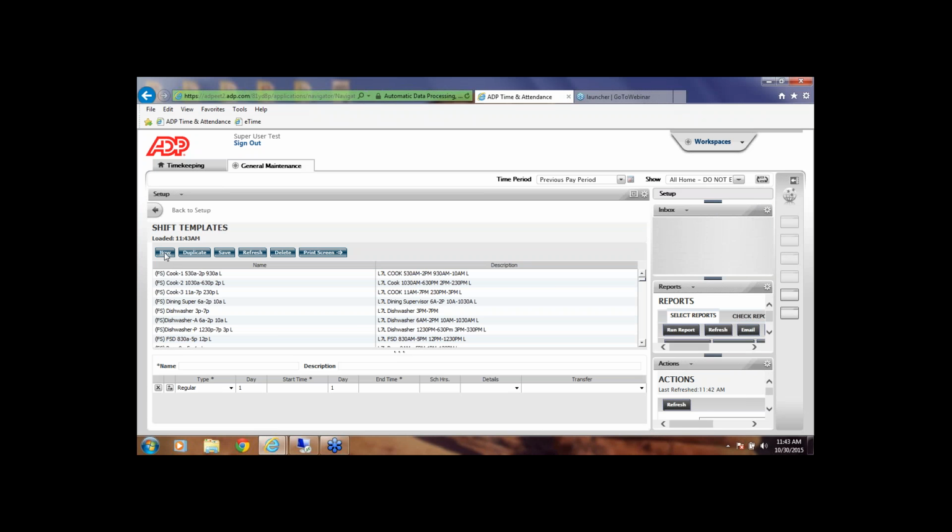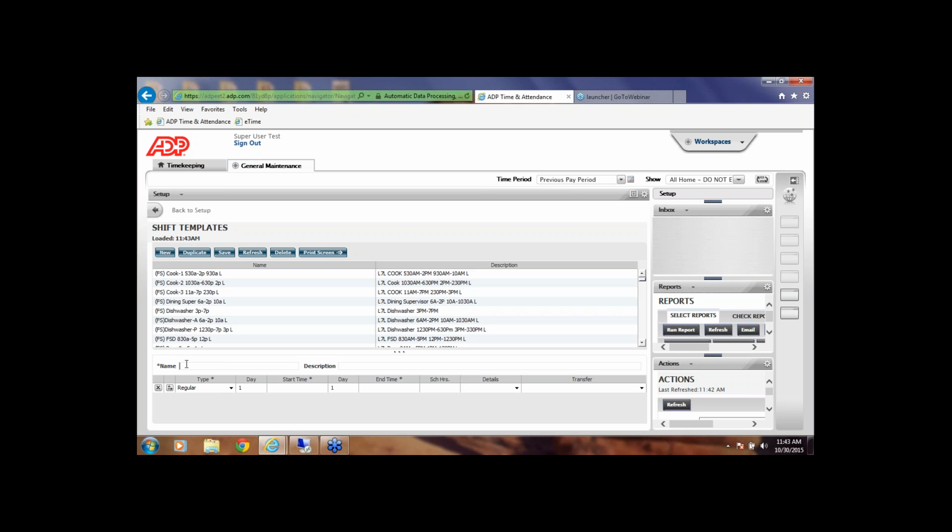Once here, you're going to select New. It doesn't look like it's done anything, but it is ready for you to build your shift template. You'll need to name and give your shift template a description. Please remember that your naming convention is something that you can see when you print a scheduled report. So if you're printing a schedule and it's something that you want your employees to recognize, such as 7 a.m. to 3 p.m. with a lunch at 11:30, that's what you're going to want to name your shift template.